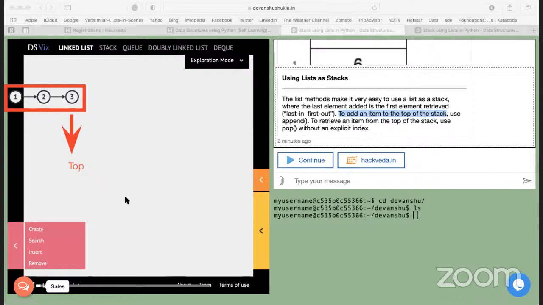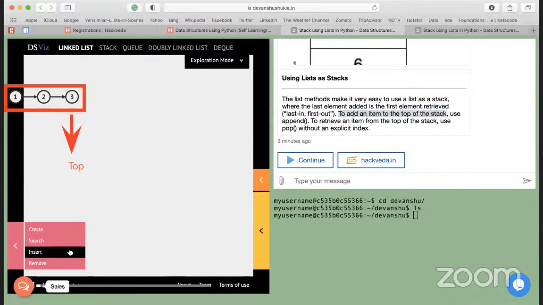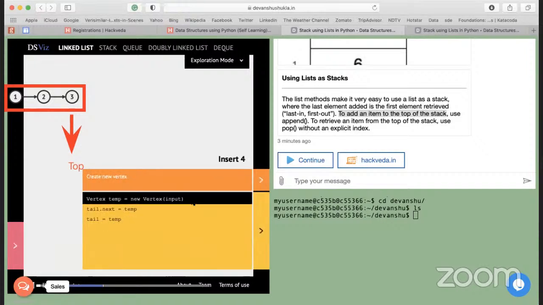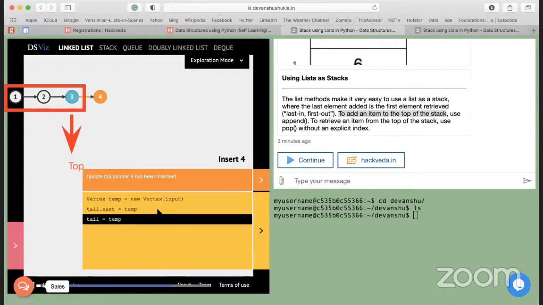Once you append an element, the top is going to be replaced with the new element coming into the stack. So you can consider this as a stack in a horizontal fashion. Here the operation will be an append operation, so we are going to add at the end of the list. Let's say I add 4, so what is going to happen? A new vertex is going to be created. The temporary value is going to be saved onto the pointer, and then the temporary value will be changed.